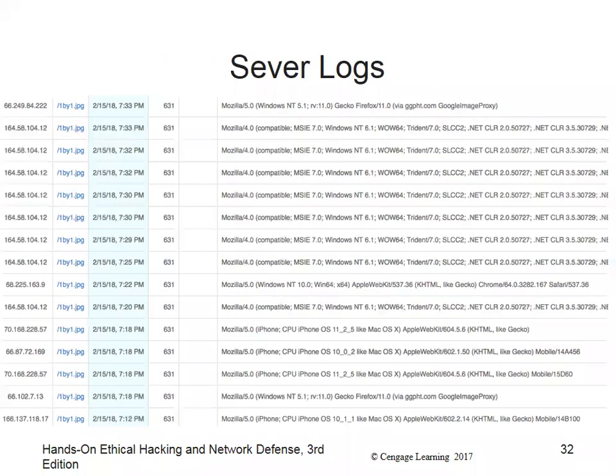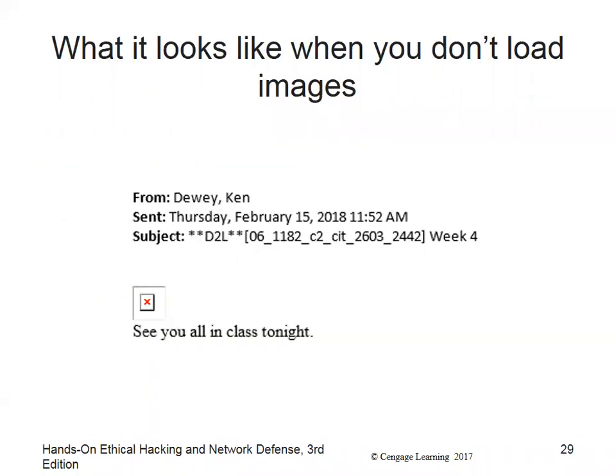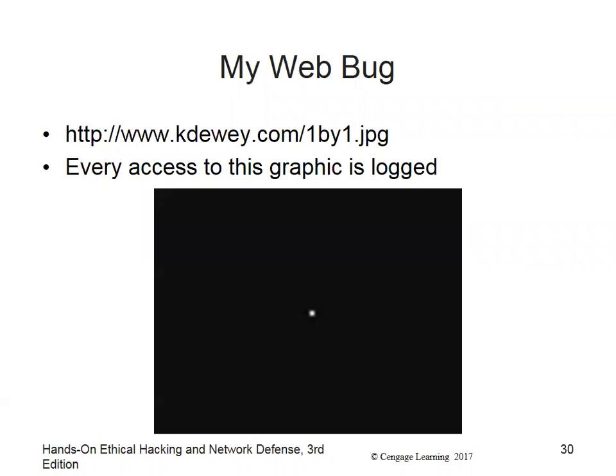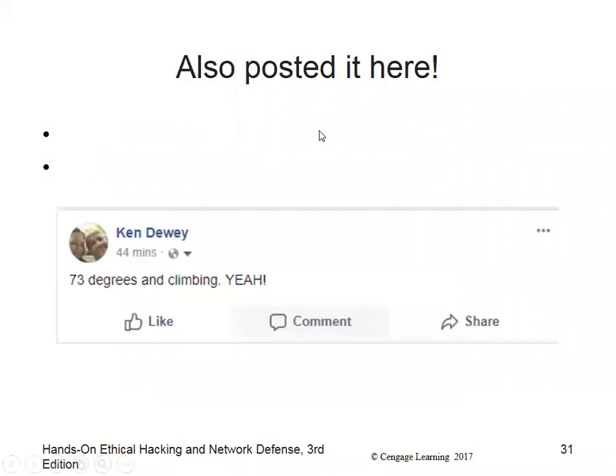Pretty much, a web bug is just an image that's stored on your server. When the email is opened, it goes to the server to download the image. Rather than pasting the image into the email, I put a link to the image. And there's the link right there. The website's good for a couple more days, so if you go to this link right here.